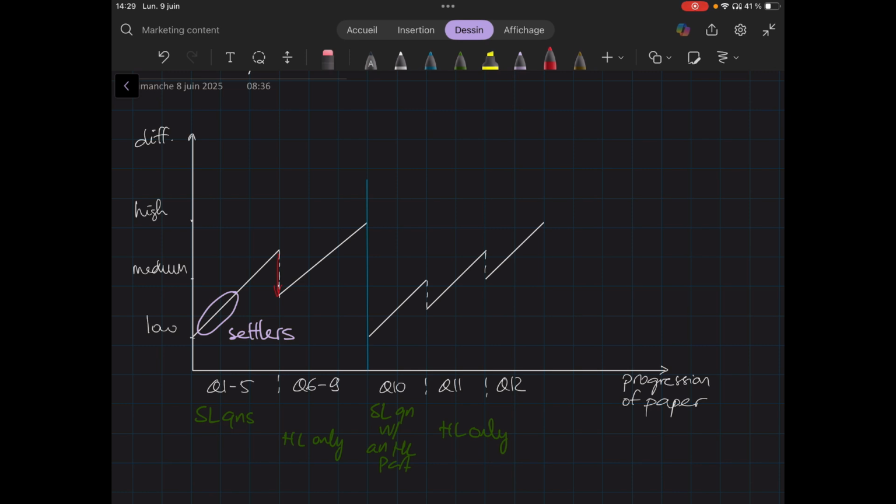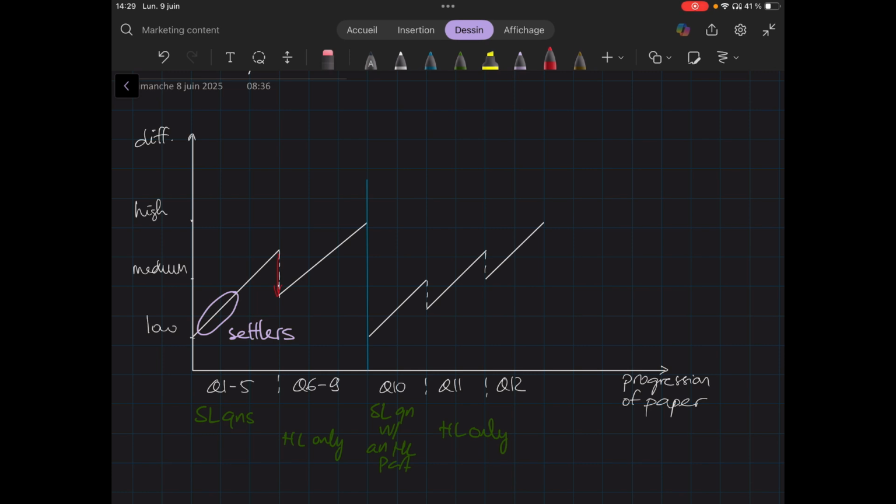Because what if you are able to do some questions later on, right? You are not just doing yourself a disservice by not pushing through, but the IB is not doing the job properly as they have not gathered all the necessary evidence to give you the most appropriate level. Questions 6 to 9 are the HL only, and as you can see, they also get a bit harder over time.